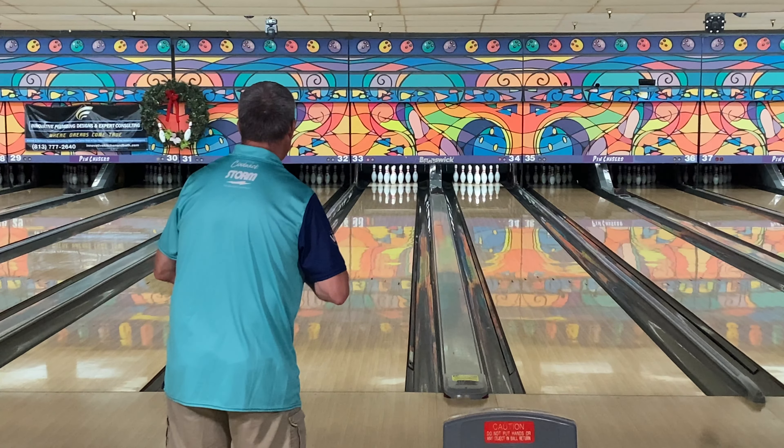Just like that. So for me, if you're a low rev player like me and you want to get into the Hype or the Hustle line, I went with a little bit stronger drilling on it — a four and a half inch pin — and that is letting it pick up in the mid lane and reading the dry the right way. Now I'm going to throw the Hype Solid and see how different that ball is. Not sure how much stronger this cover is compared to what's on the Hustle RIP, but this one is kind of smooth. The Hustle RIP looked like a weaker IQ — this one is a little bit slower than that because it is slightly stronger. It is a little bit earlier than the Hustle RIP, a little bit smoother off the dry, a little more forward where that one's a little more continuous.